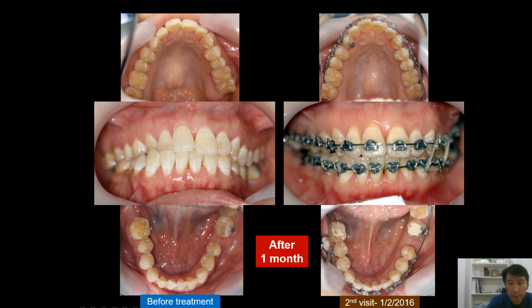After a month, we can see tooth number 12 and 13 are out of the crossbite, but we still need to apply force to push them more, and we changed the direction of the elastic on the right side a little bit from a V shape to a trapezoid shape like this. We cut down the cement a little bit to make it more convenient for the patient to cross her bite. We start to see the space getting bigger.